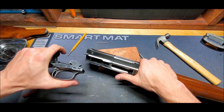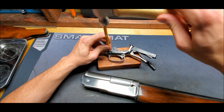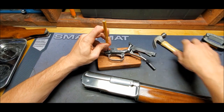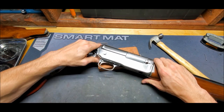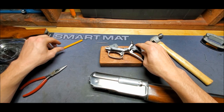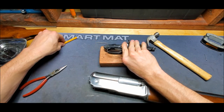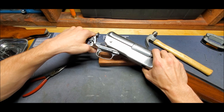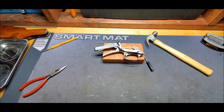Because of how it doesn't slide on there very well. Looks like we're not back quite far enough. Slides on a little better, and you can probably fine tune it to where it slides on and off there really nice. Like so. All right, it's good enough on that. I'll set this back aside.